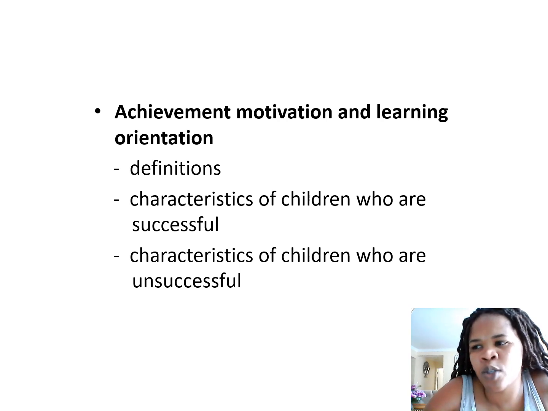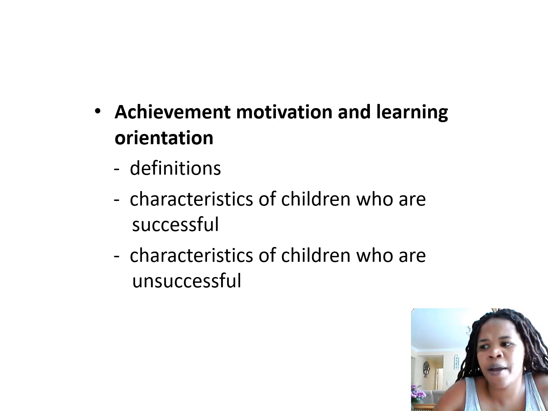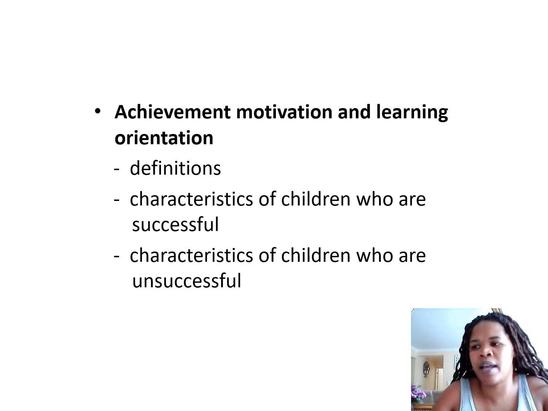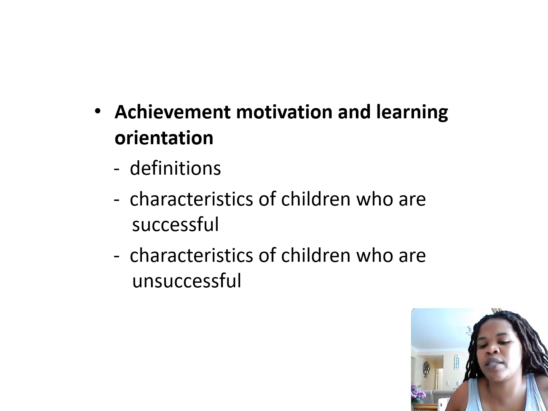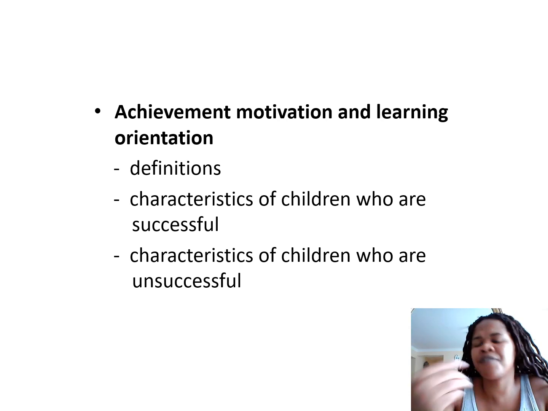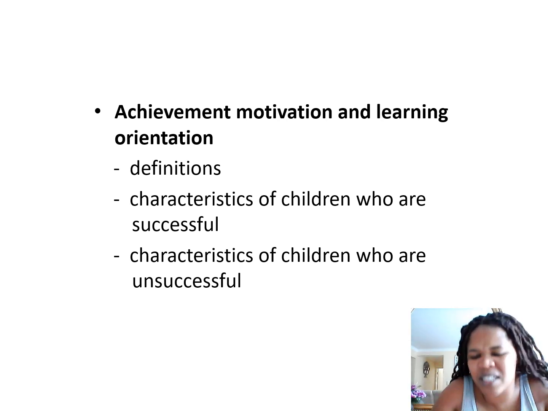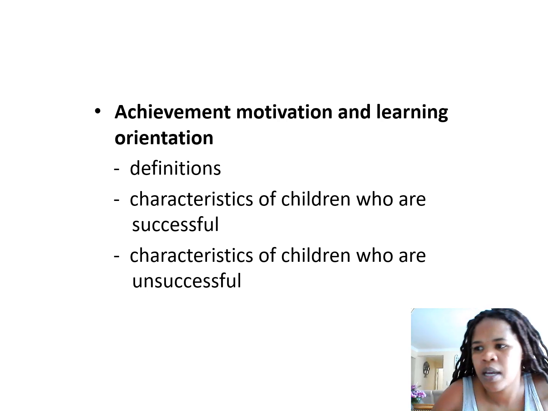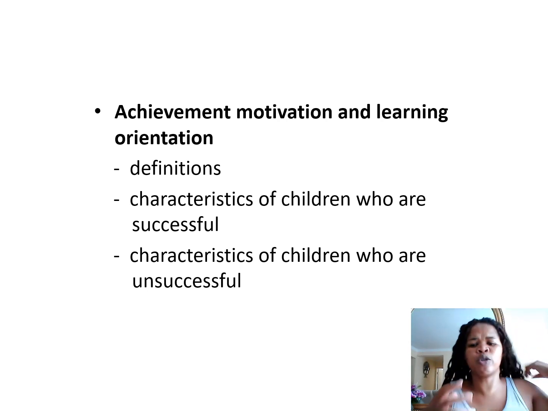Mastery orientation children are optimistic about future success even after failure. So they're very optimistic about life, versus the other children who have got the helpless orientation. It's a pessimistic child. They're pessimistic about their future success. Even after they've succeeded in a task, they are still generally pessimistic. They are not optimistic. Again, the mastery orientation children are the ones likely to be more successful. They engage in positive self-talk. They engage in self-encouragement. They hold positive expectations. So they will say, you can do it.